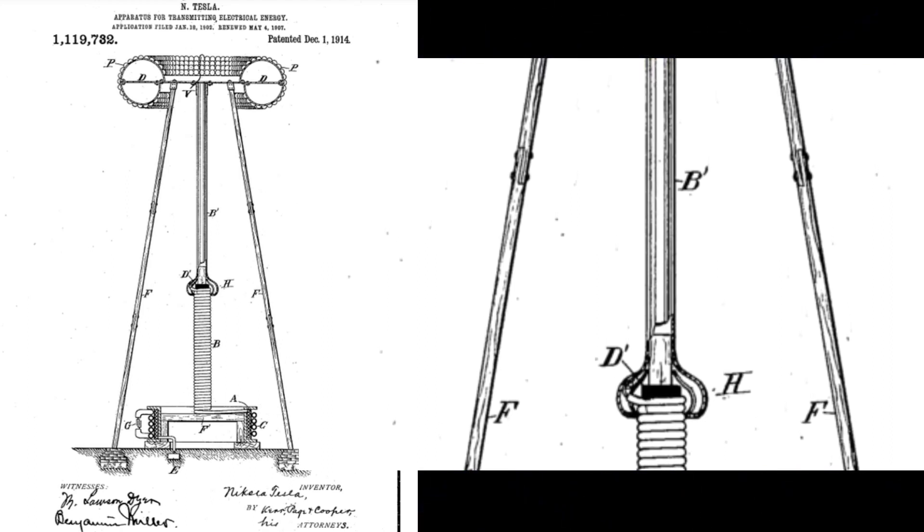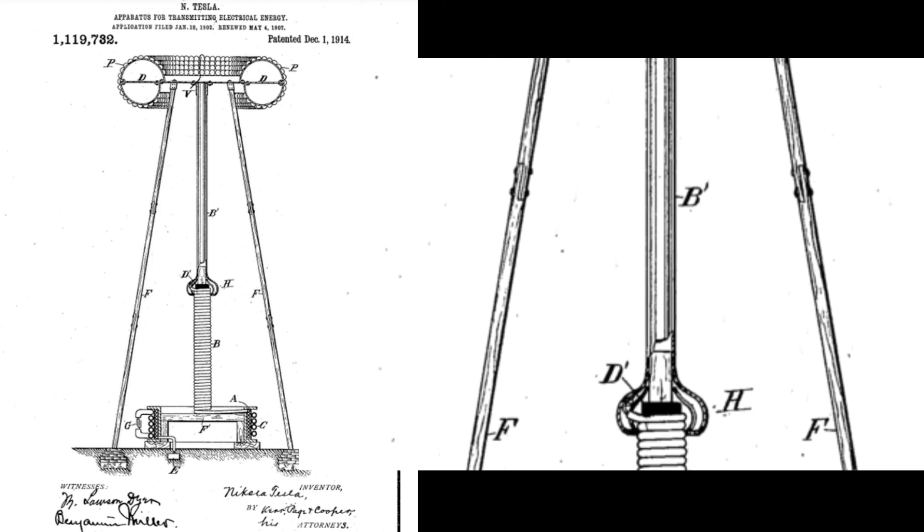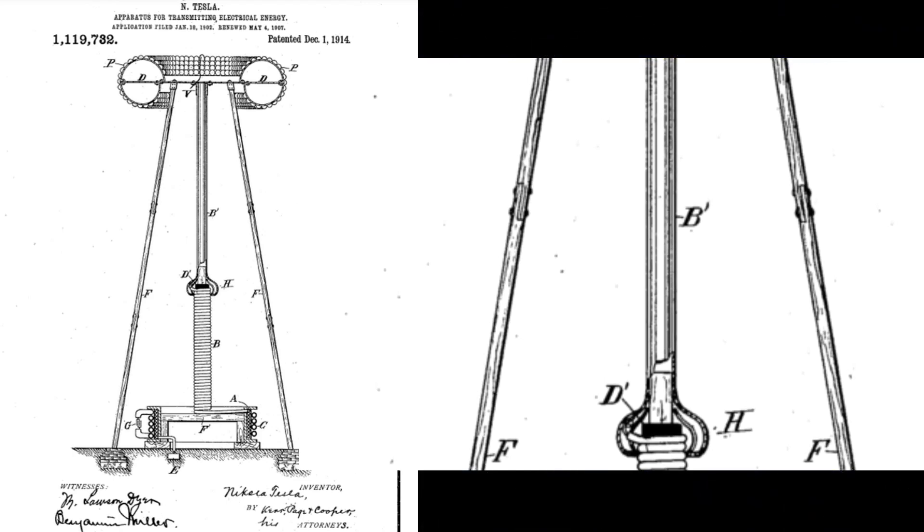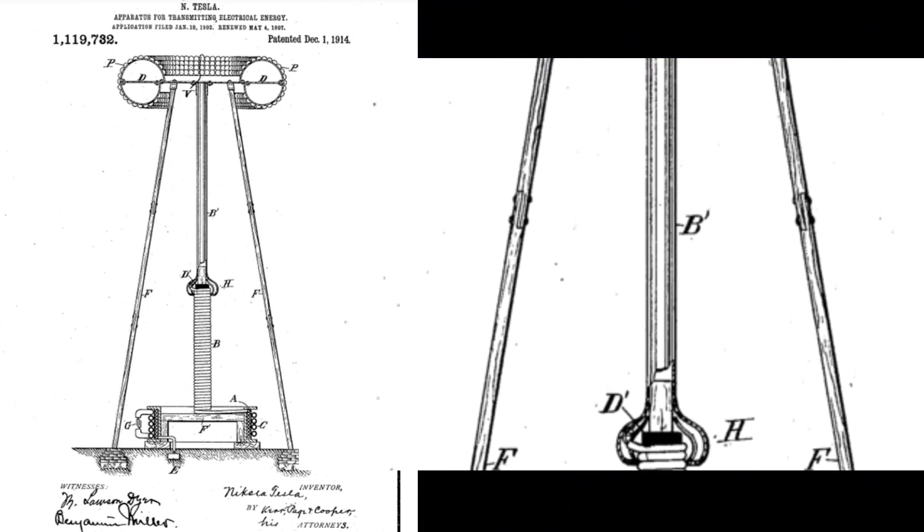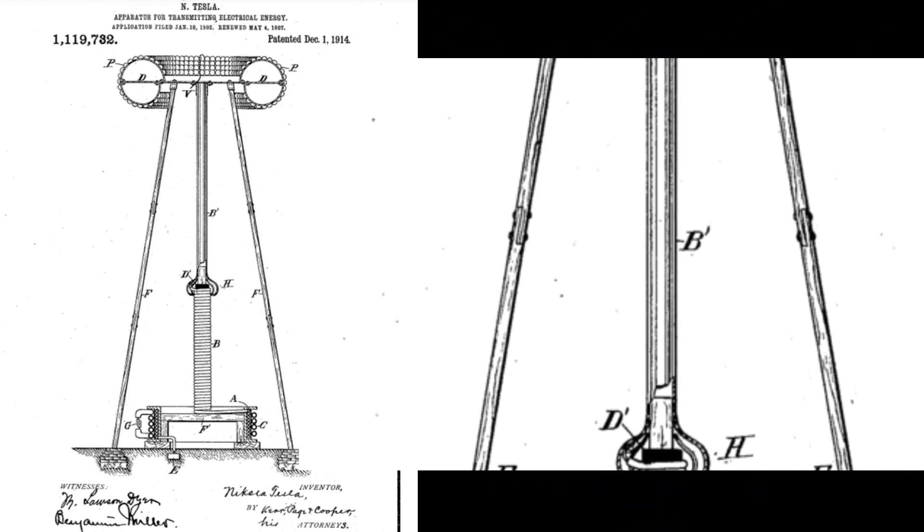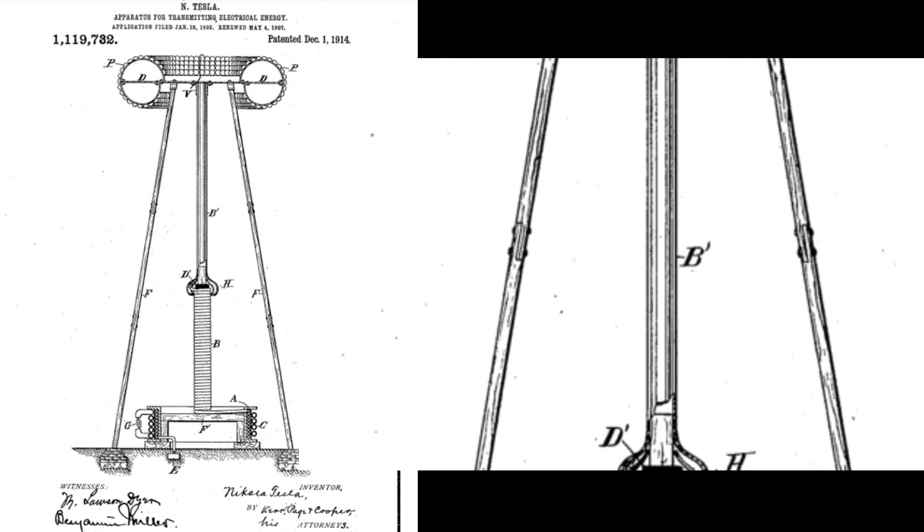The chief of these are due to the fact that an increase of the capacity entails a lowering of the frequency of the impulses or discharges and a diminution of the energy of vibration. This will be understood when it is borne in mind that a circuit with a large capacity behaves as a slack spring, whereas one with a small capacity acts like a stiff spring, vibrating more vigorously.